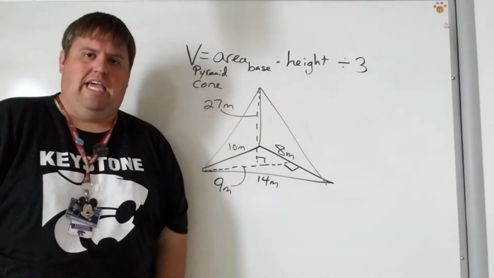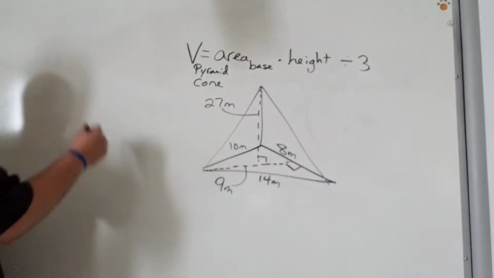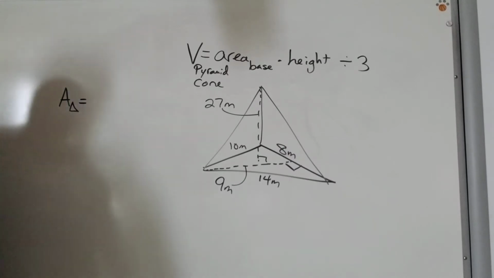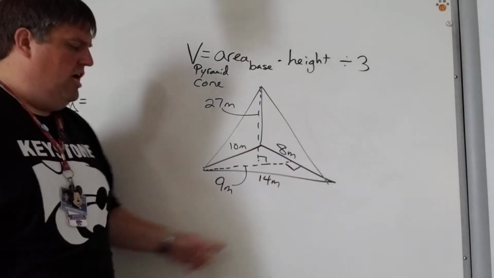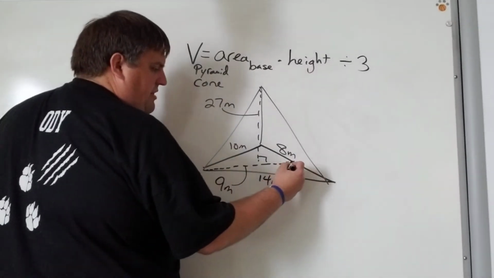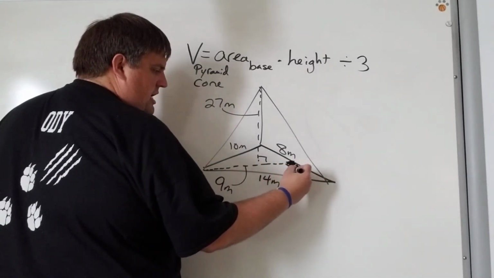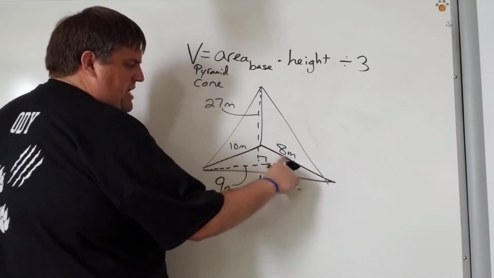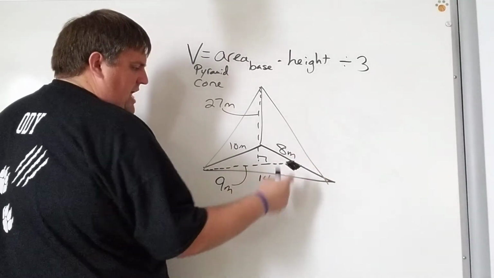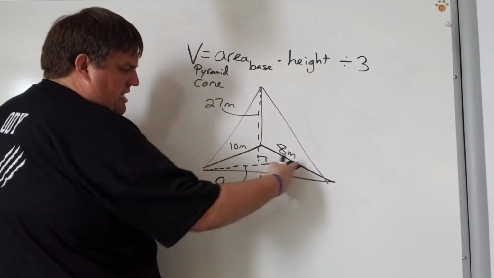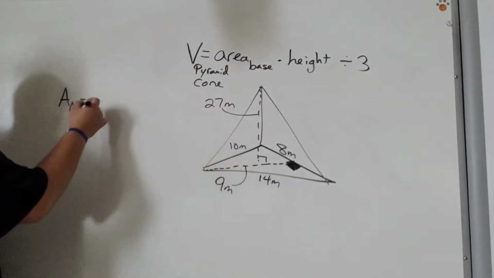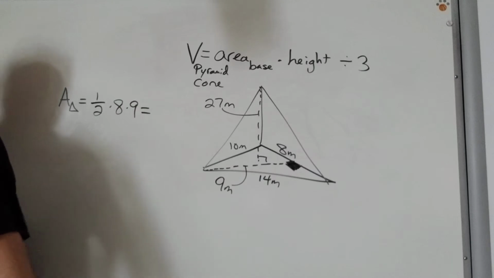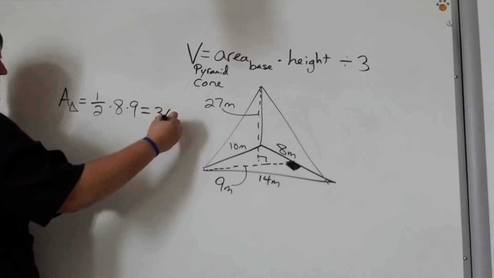But we're going to do the same exact steps. So we always start with area of the base. Obviously this time it's a triangle. So we look at this bottom triangle. Remember we talked about this last week. Find the right angle. It tells you the base and the height. Those are the two you need. So the base here is the spot that the right angle hits. That'd be 8. The height is the line that makes that right angle, which is 9. So for the area of the triangle, we're going to go 1/2 times base times height. And that is going to give me 36 in this case.